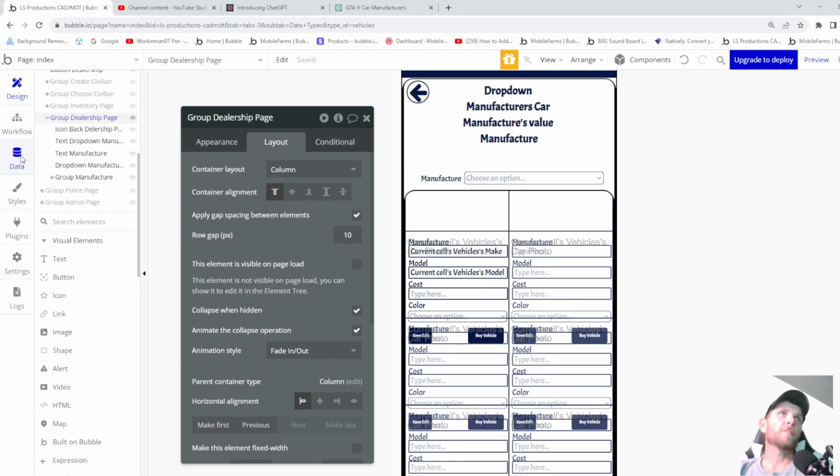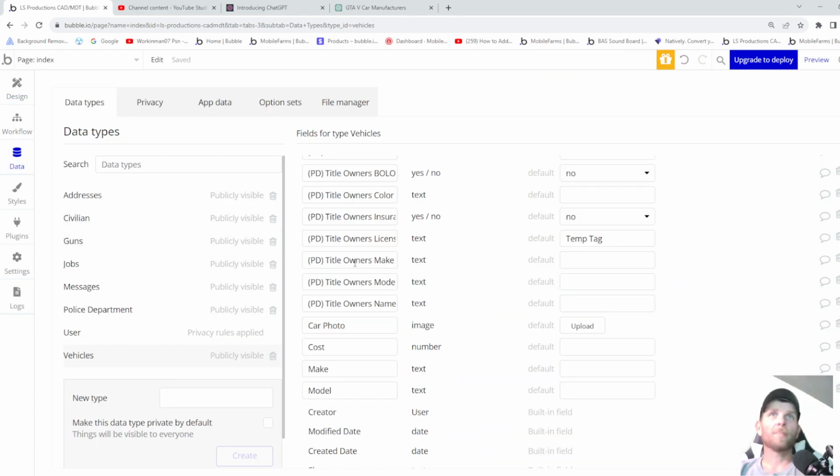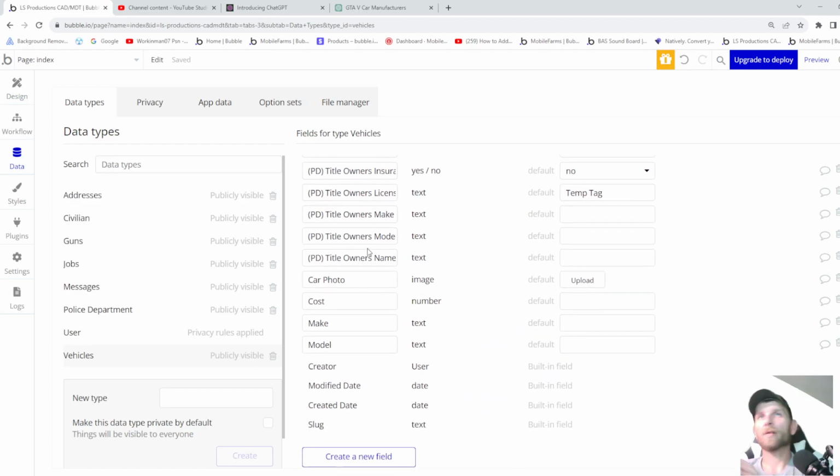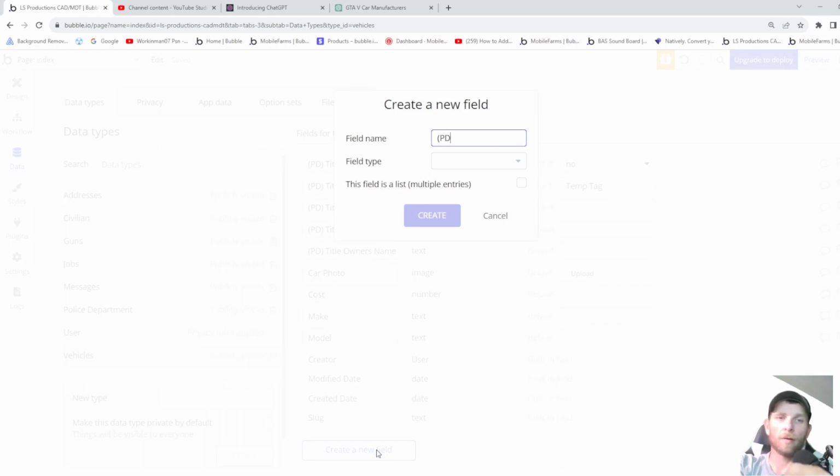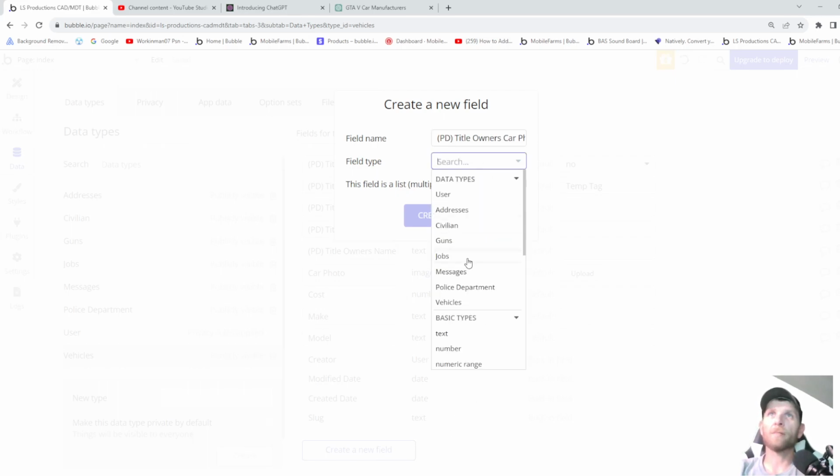We have to make another data field called PD title owners car photo. And that'll be type image.